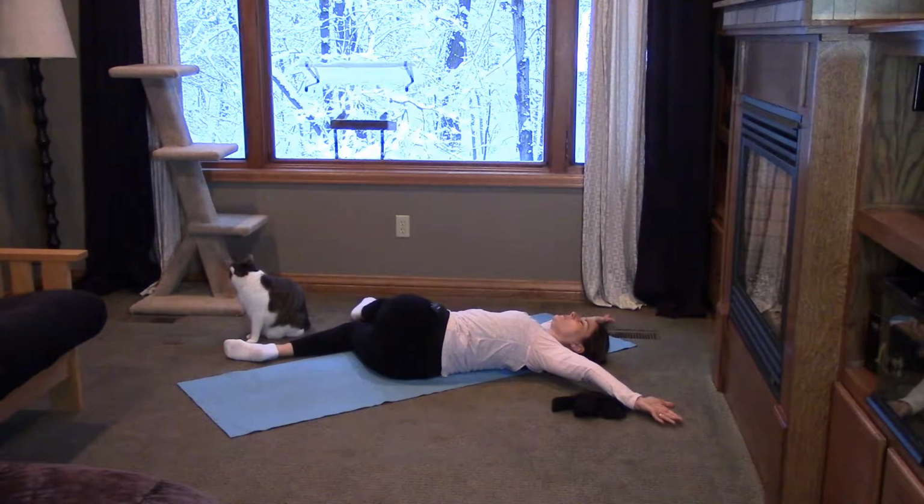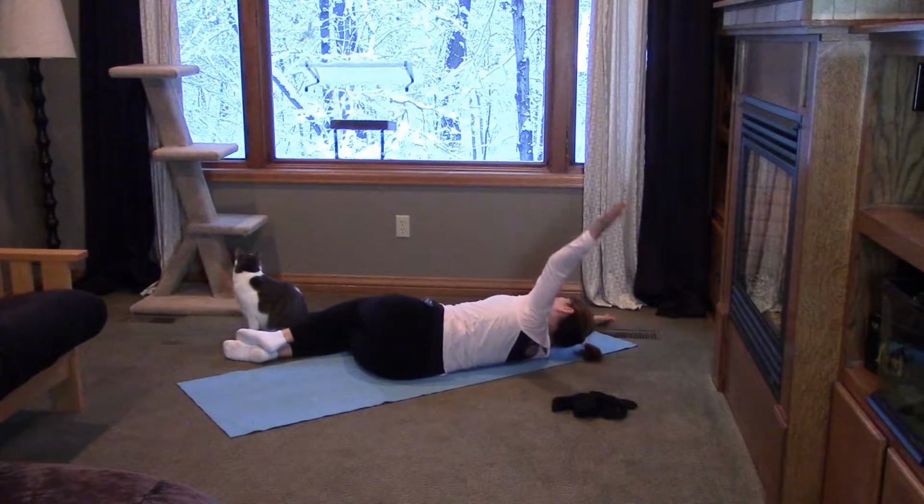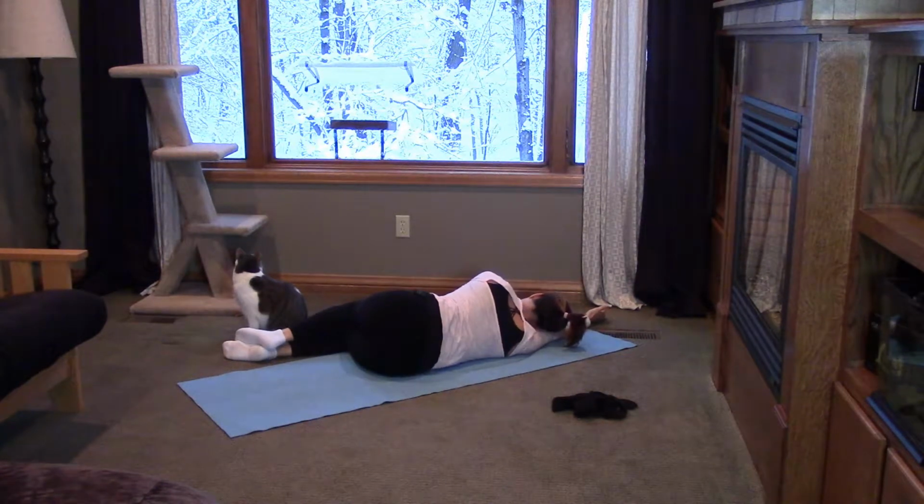And now slowly bend that knee first. Lift the arm up. And then bring the arm down. Oh, he does not like to be moved.